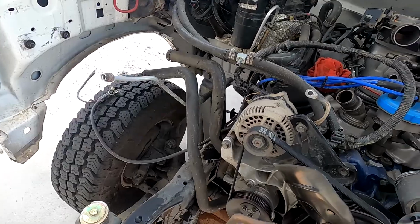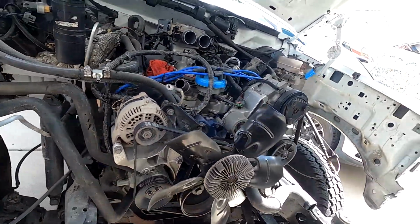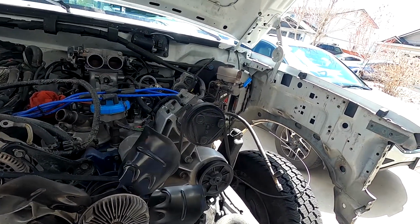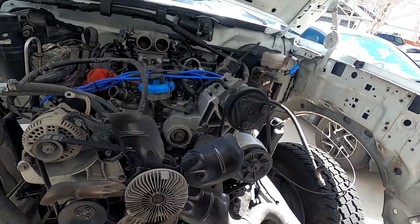And then yeah, pretty much just going to work on getting the exhaust out, and then really all we'll have to do is the motor mounts, the transmission mount, and this thing should be ready to lift out. So getting pretty close.